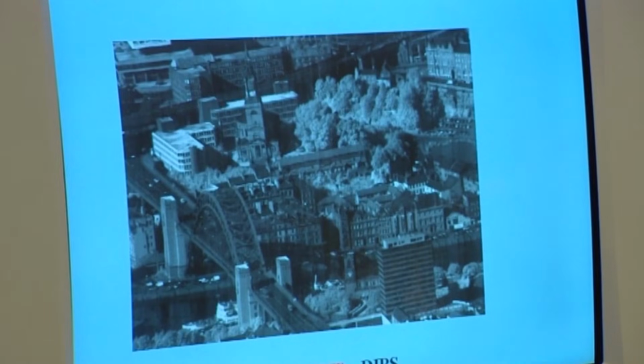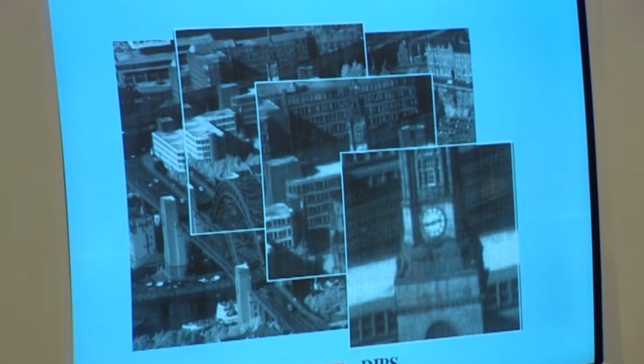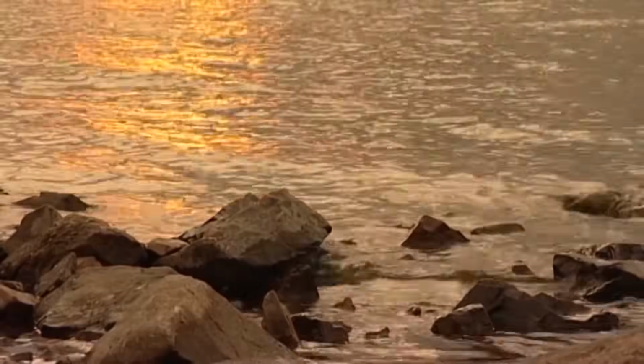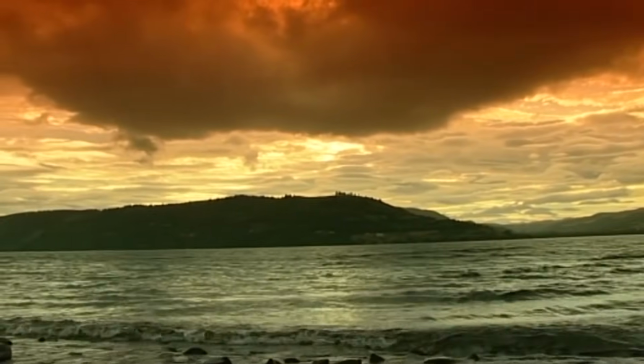But perhaps improved technology will one day solve the mystery of Loch Ness. "If we get some good imagery, then we can probably come up with a more definitive answer than we've done in the past, but I would not say that the imagery alone, imagery analysis alone, will tell you yes or no there's something in that loch." Even highly trained professionals and high-tech equipment can't bring an end to this spooky story.